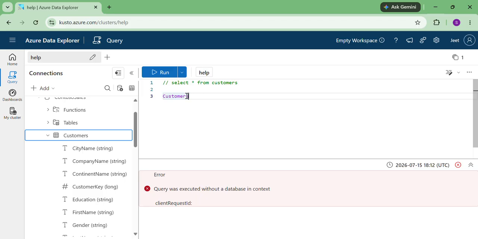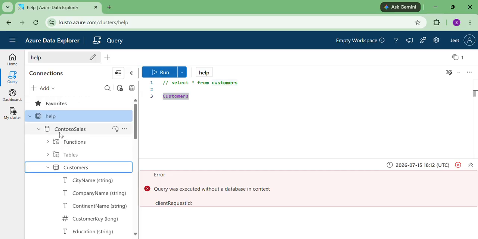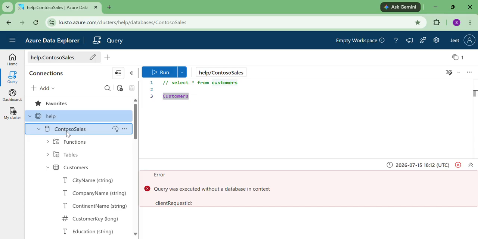Then run. We have to select this one. This is my database, right? So click on this one, it will be highlighted. Then here you can see it is coming as help, then ContosoSales. So in this Help cluster, this is my database.